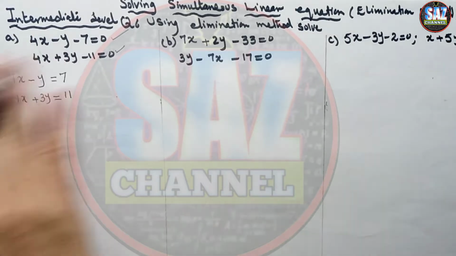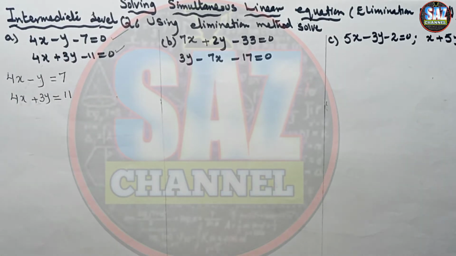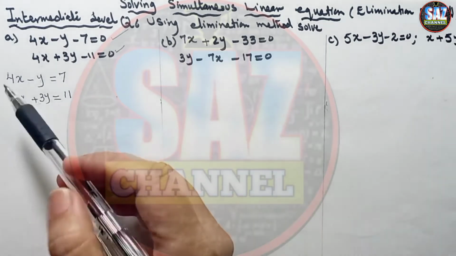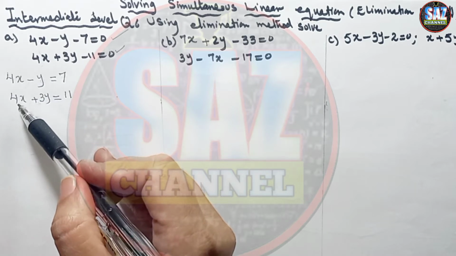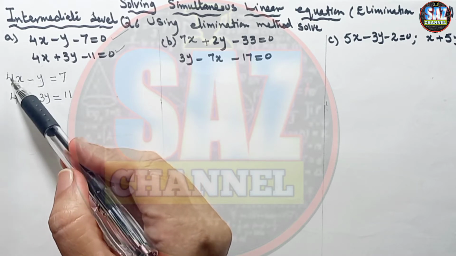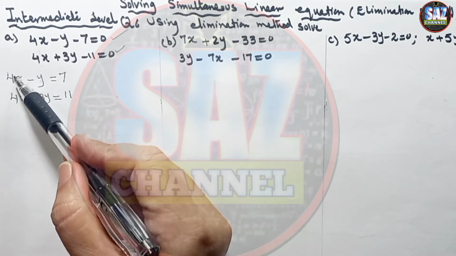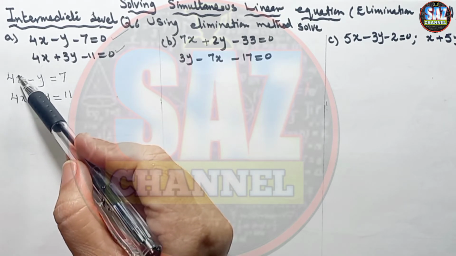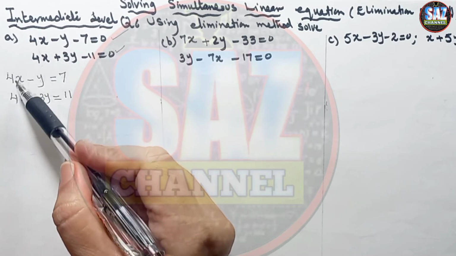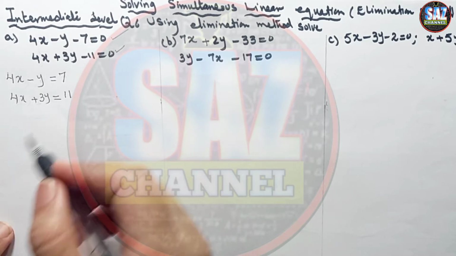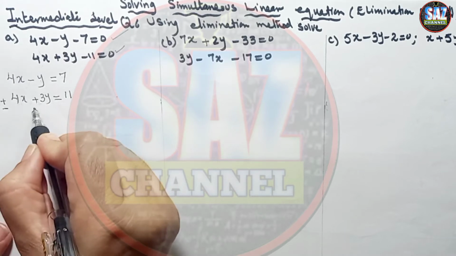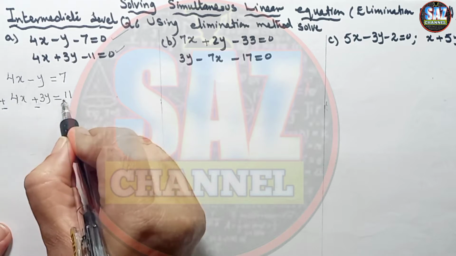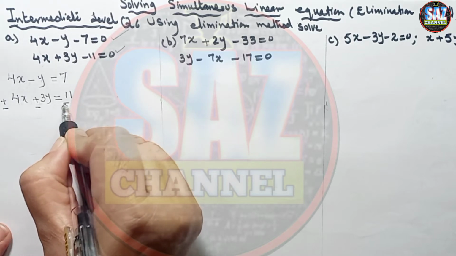After this, we have to observe the coefficients of x and y in both the equations. If we look at the coefficient of x, which is 4 in the first equation, and the coefficient of x is 4 in the second equation as well, the coefficients are the same with the same sign. So recall the rule: same coefficient, same signs, we have to subtract the equations. So for that, I will be changing the sign of the second equation. This is the positive sign, it will become negative, and this will also become negative.